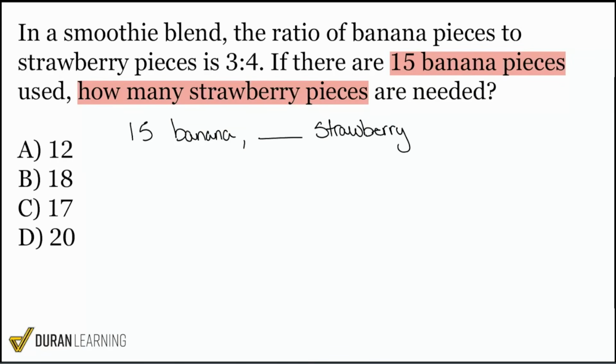Step 2, let's read the information nice and slowly so we can better understand how we can arrange the information. Here we go. In a smoothie blend, the ratio of banana pieces to strawberry pieces is 3 to 4. Everybody help me out. Notice how I wrote bananas first, strawberries second. I could have written strawberries first, banana second. Again, it depends on what way the wind is blowing that day. It really does. But the one thing that doesn't depend on the way that the wind is blowing is the main idea: comparing the same things in the same way.